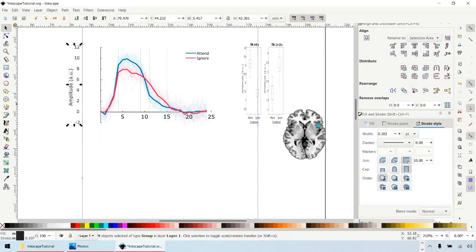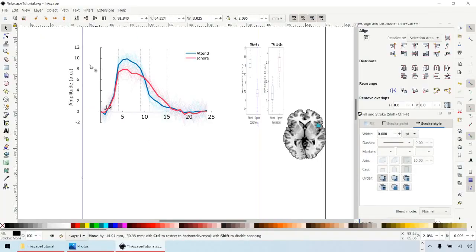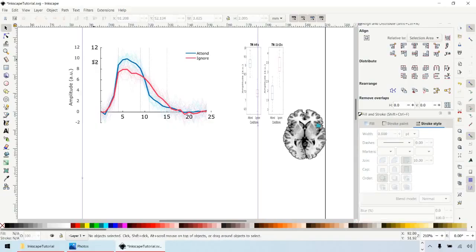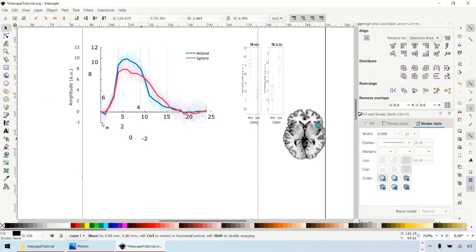Move it out of the way. And again, as before, I don't need to worry too much about arranging them manually.